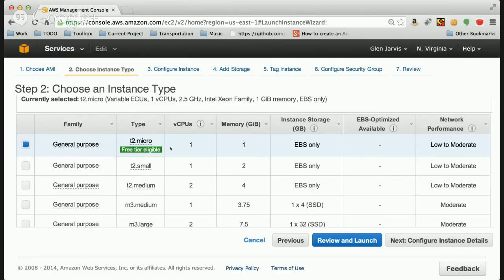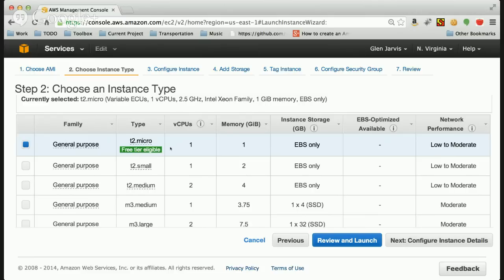Now let's say that you make all of the choices now and your year is up. You've already done this before and forgotten about it, and now your year is up and you don't get it for free. For all of these choices, it still costs less than $19 a month. And that's assuming it's running all the time. If you run it just for this class and shut it down when we're done, it's actually 1 cent per hour. I can't remember the exact price now because it keeps changing, but whatever that is, I said 1 cent per hour. I know $19 a month is exactly right.